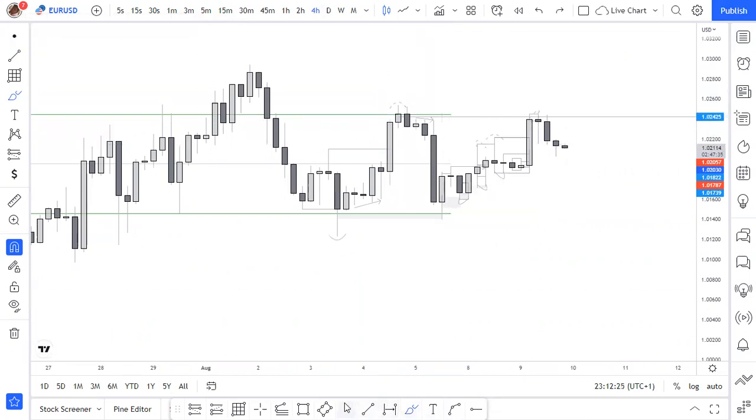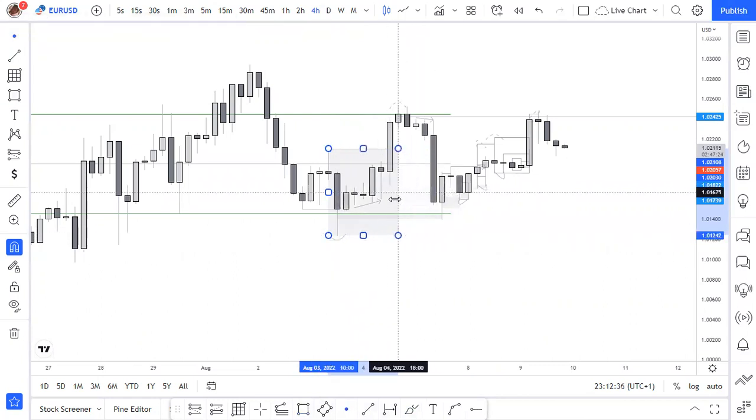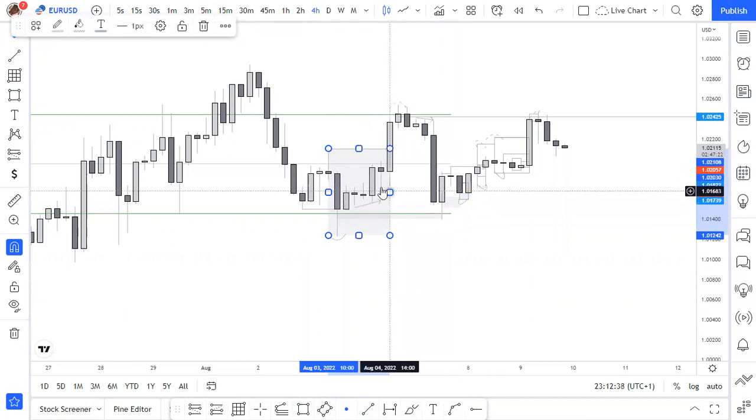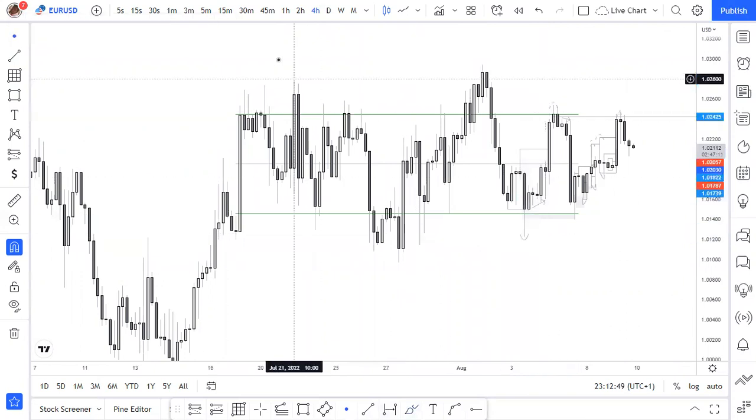So going over to the 15 minutes, and since this is a range, it makes sense to look for buys from here or maybe within the range here. Get some kind of buys within this range. You can just take the trade to TP at the 75% of this whole range. So let me go to the 15-minute time frame.